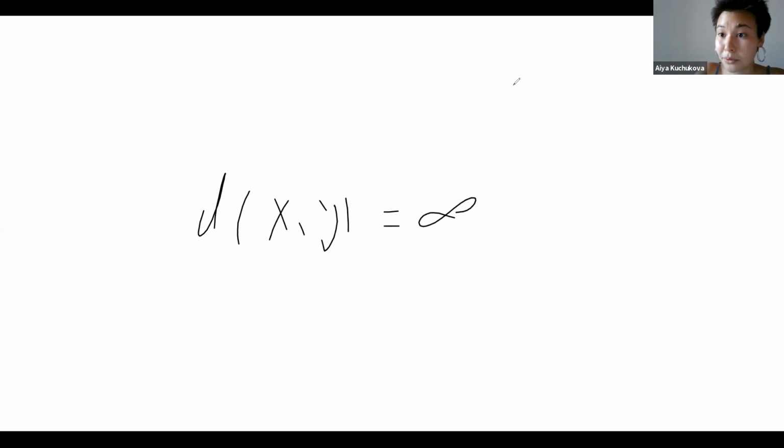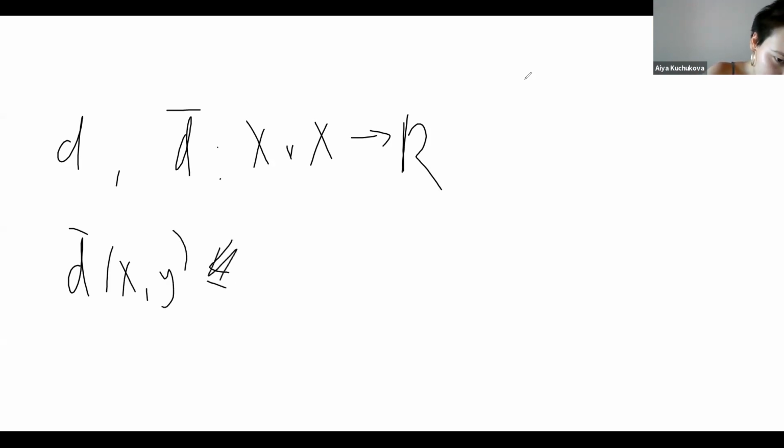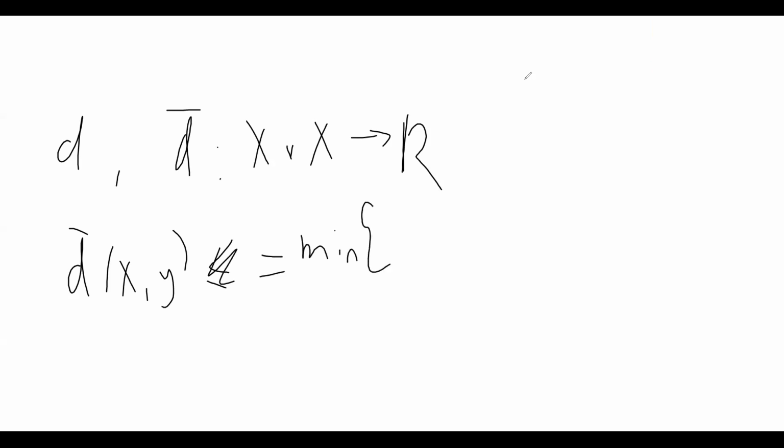And so to get rid of all kinds of bad stuff that we can have, we define a specific metric. If you have a metric d, there always exists a metric d bar, which would help us in the following way. So d bar(x,y) is equal to the minimum. By the way, I think here you better pronounce it as d bar.